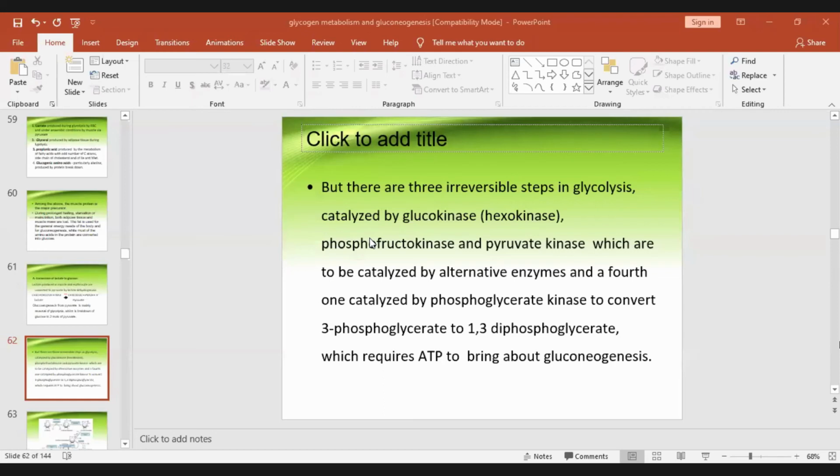Now the conversion of propionate to glucose. Propionate is another substrate, formed from beta oxidation of odd chain fatty acids, metabolism of isoleucine, and oxidation of the side chain of cholesterol. These all can produce propionate, and propionate is to be converted to glucose. The first step is activation to propionyl-CoA by acyl-CoA synthetase or thiokinase, which utilizes ATP and forms AMP. This is what you should remember: propionate is activated to propionyl-CoA.